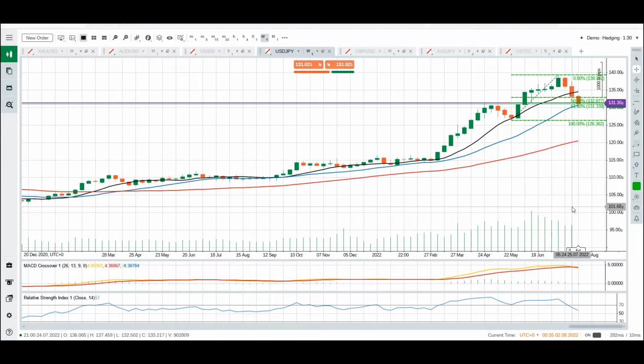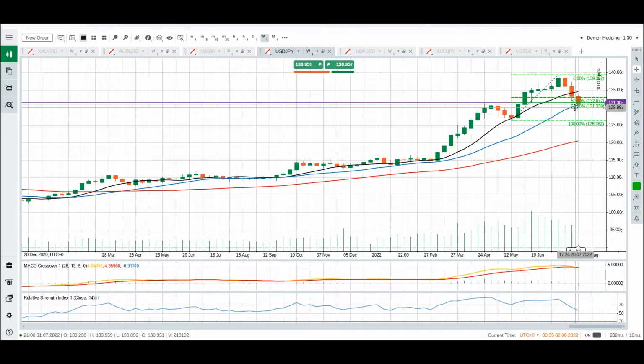What I've got here is the weekly chart. And what we can see, we have a clear series of higher highs and higher lows. Moving averages 10, 20, 50, all fanning, all in the correct order for an uptrend. We have flat to convergence on the MACD and slight divergence here on the RSI. Now, the market has been pulling back into the buy zone, that area between the 10 and the 20 moving averages.